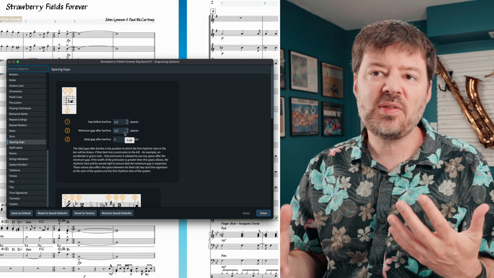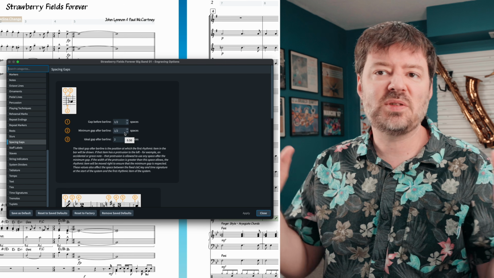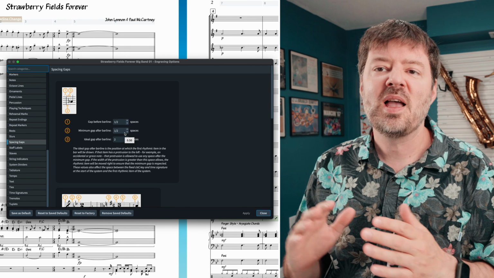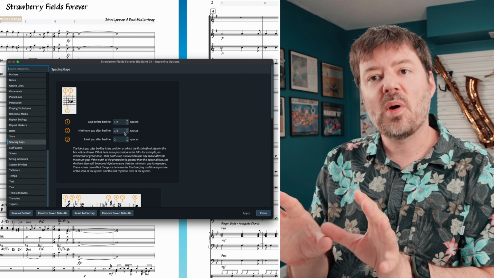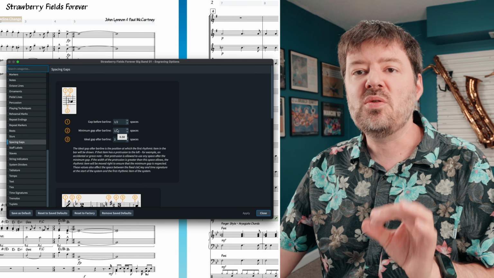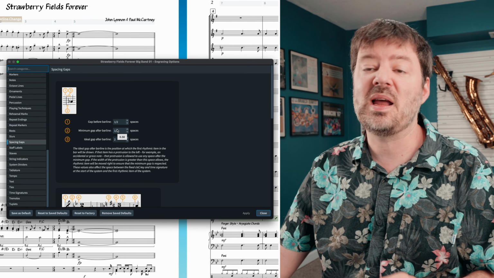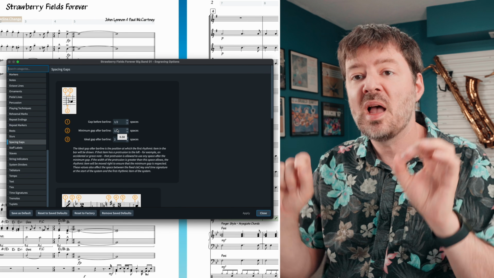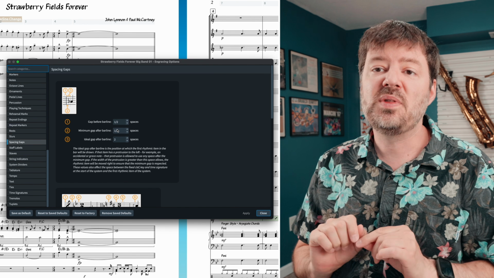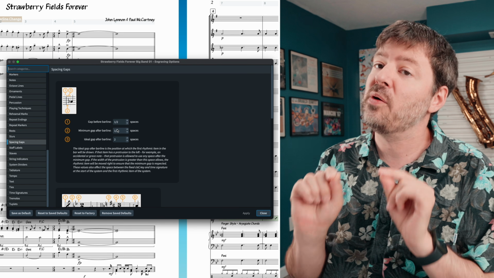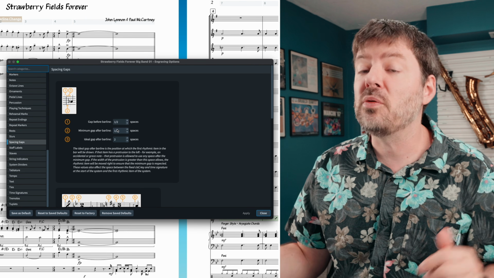Now, by default, I think Dorico does a pretty good job with this spacing, but I remember in Finale, it always used to have a humongous space before the start of the music, and it was always really hard to find. So I wanted to point this one out so that you could decide whether or not you have too much white space in your music. Now, again, we want to have lots of white space around our bar lines, but sometimes there's just a little bit too much. So this will, again, affect your page layout quite a bit. So this might be a place to come and look if your music is spreading out too far.